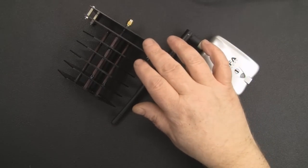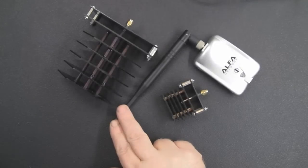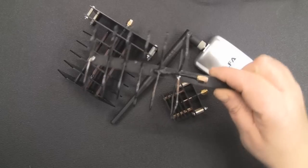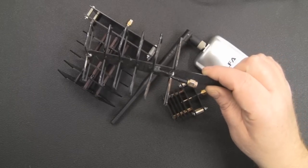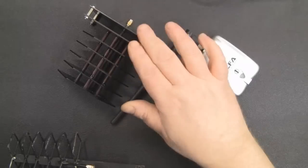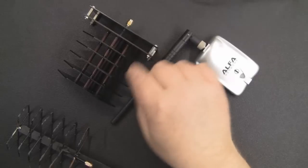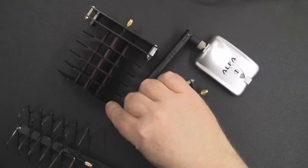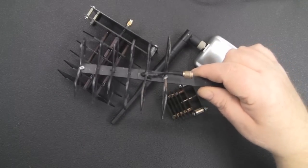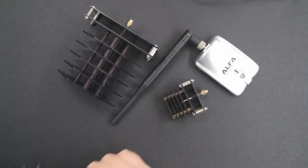But I'm going to test the 2.4 GHz Biquad antenna against this longer range dipole antenna, and I thought it'd be also good to connect up the original Biquad Yagi antenna that I built and test this PCB one against this wire one and see if it makes a lot of difference now that the wavelengths are exact on the PCB one, whereas this one you do have errors because, you know, you're making it by hand.